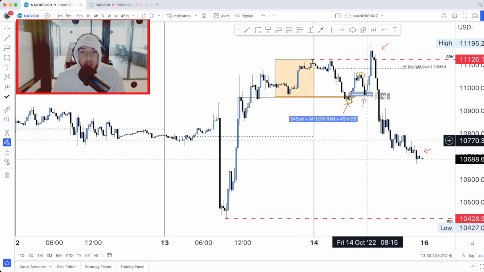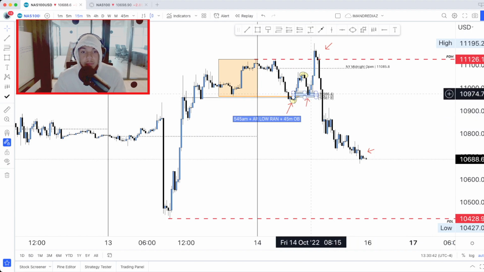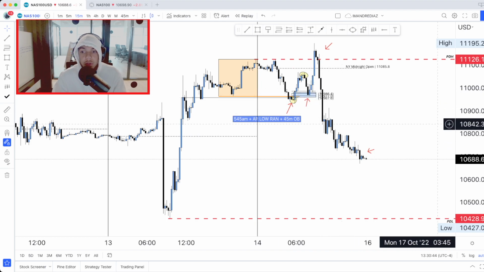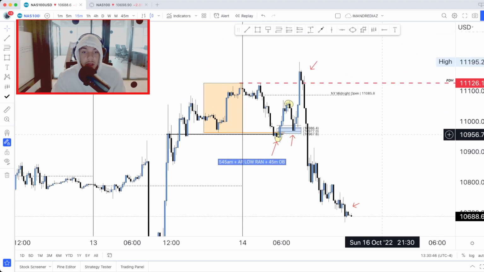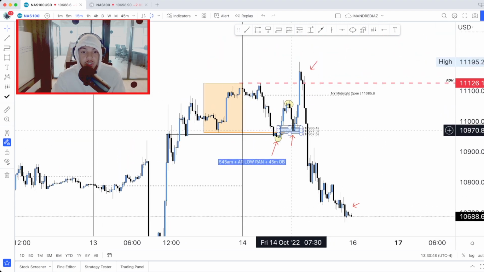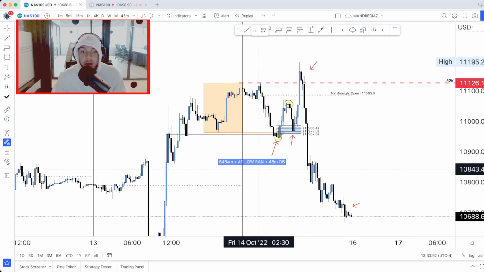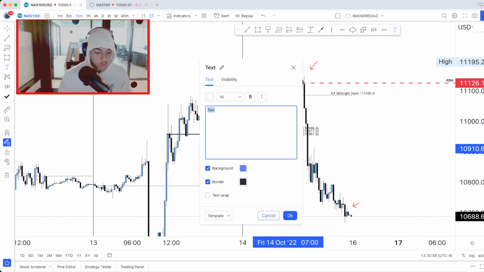Right in there. So price traded into that fair value gap at what time? 8 o'clock. Look at that. So that's why I'm saying this is something that you guys could potentially call right here at 8 a.m. So annotate that: at 8 a.m. we trade into the fib long right into that 15-minute fair value gap. So we have 8 a.m. fib long into the 15-minute fair value gap.